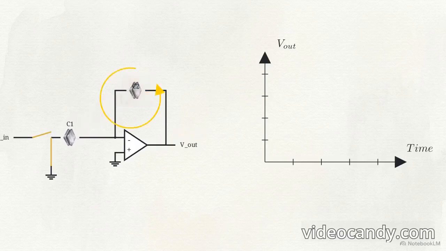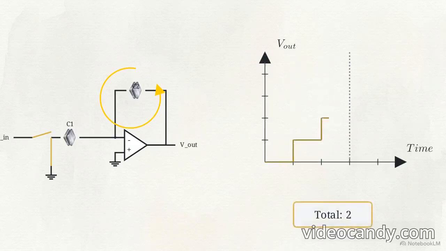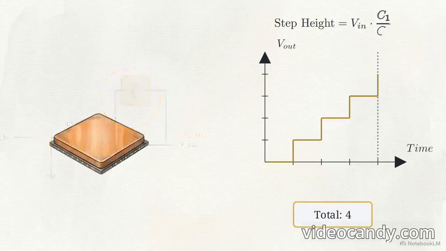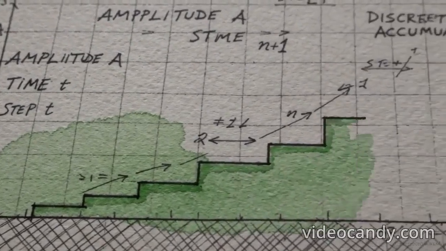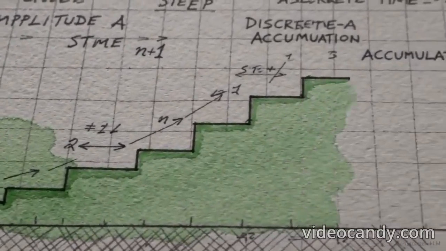This graph shows the output voltage waveform stepping up in a staircase pattern, mapped directly to our next logical circuit, the switched capacitor integrator. By modifying the feedback loop so the second capacitor remains continuously connected across the op-amp, the circuit no longer resets. It accumulates charge cycle over cycle. As this chart shows the waveform generating step by step, you can see that with every single clock cycle, the circuit adds a precise voltage step to the existing total.